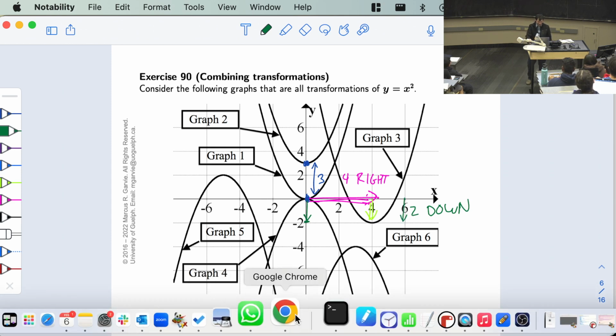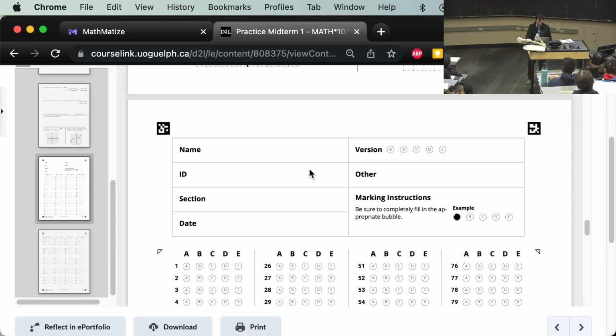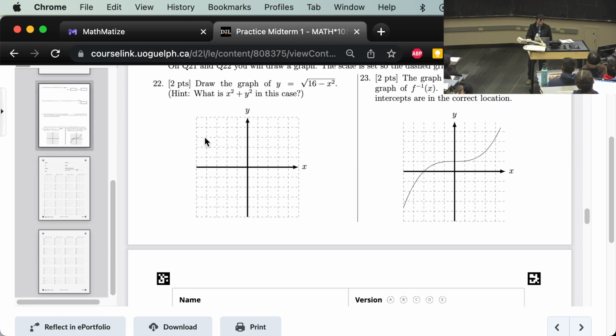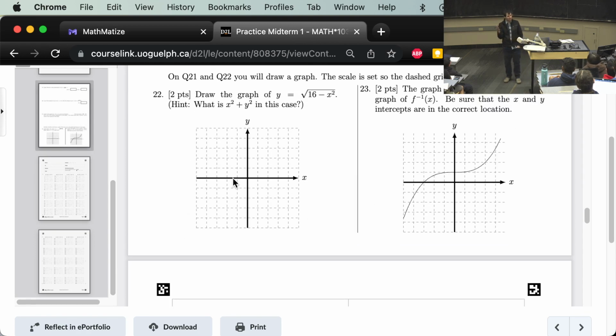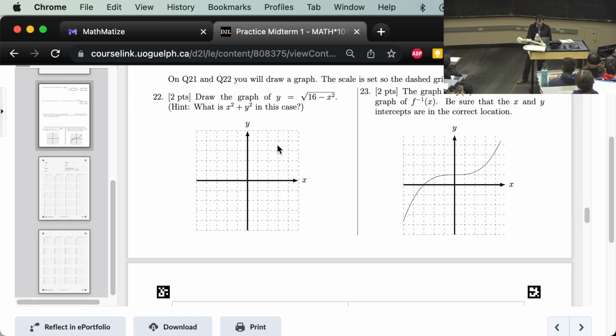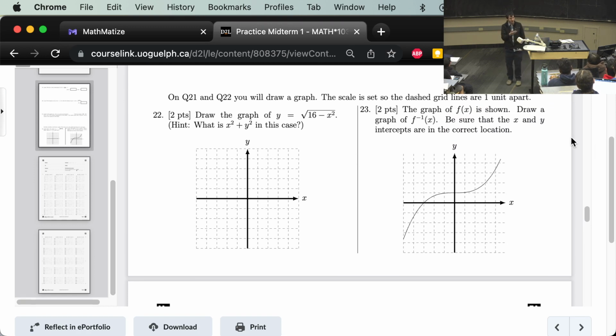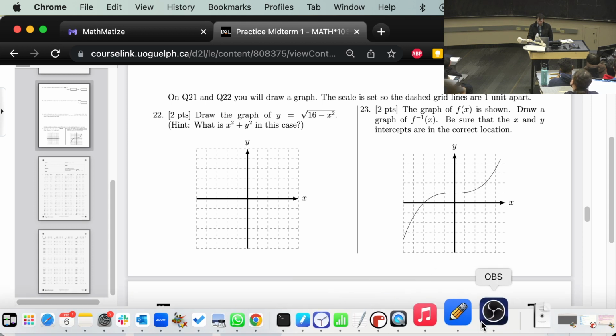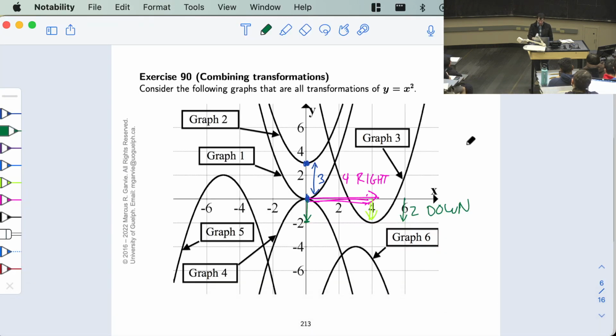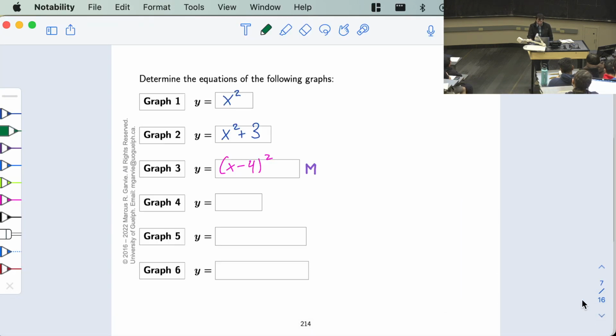This will be my last plug for the practice midterm for the class. But these graphs, the same exact graphs will be on the midterm. They have boxes that are size 1. Of course, on the real midterm, the questions will be different, but the same graphs. So practice using them and getting used to this idea that a box is 1. In this particular problem today, a box was 2. So down 2. The final answer is x minus 4 squared minus 2. This is to go down 2.